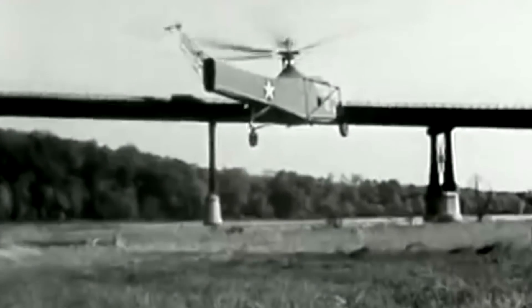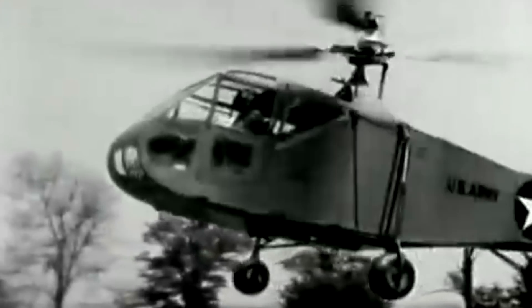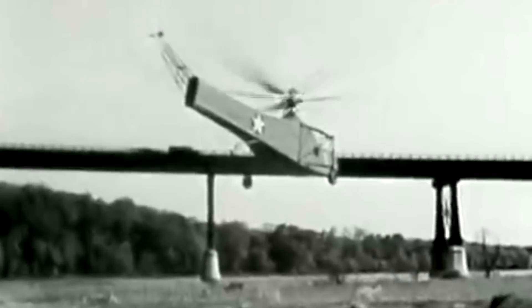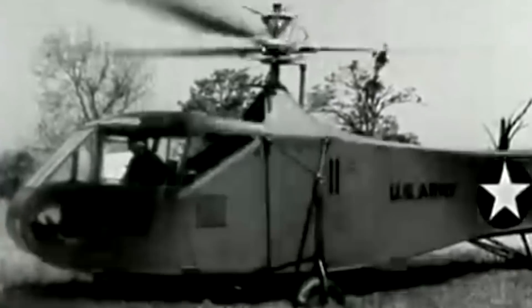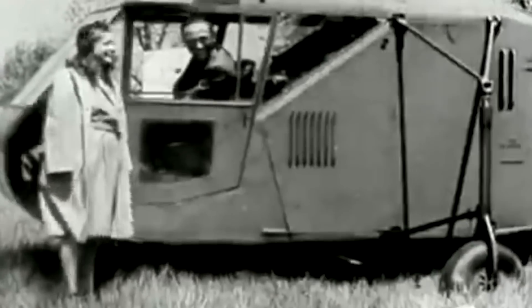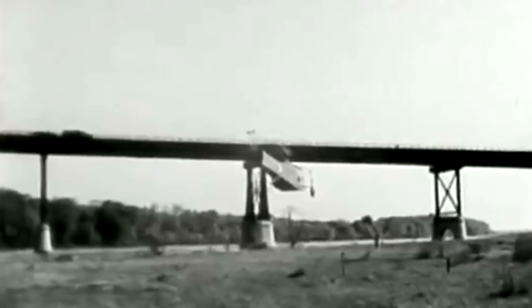The distance from Connecticut to Ohio had to be covered in 16 separate flights, with every flight session lasting roughly one hour. In January 1943, the US Army ordered 29 prototypes. The first three were designated YR-4A. The second prototype benefited from an upgraded 180-horsepower Werner R-551 engine, and a rotor diameter that was increased by one foot. Tests demonstrated a need for further improvements, such as increasing the fuel capacity by at least 5 US gallons. Out of the 100 R-4B built, 35 of them were delivered to the US Air Force for observation duties, and 20 to the US Navy as an air-sea rescue aircraft. The remaining 45 were sent to Great Britain under Lend-Lease, most of them going to the Royal Navy.